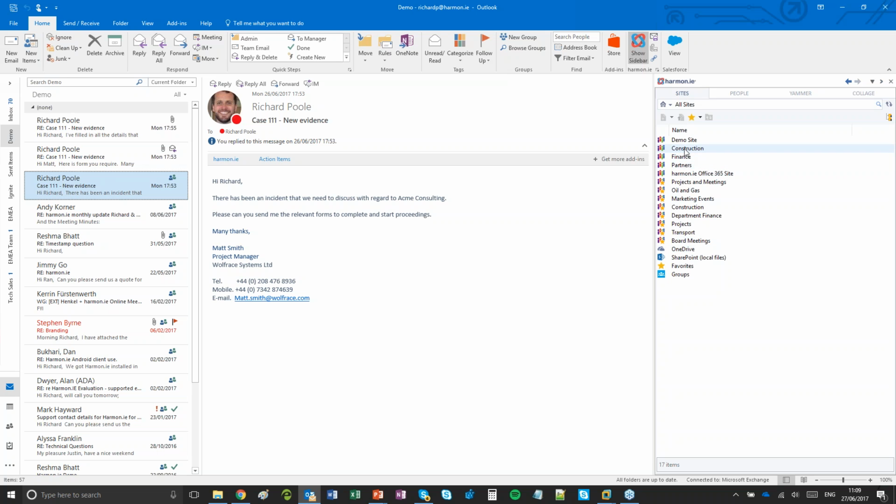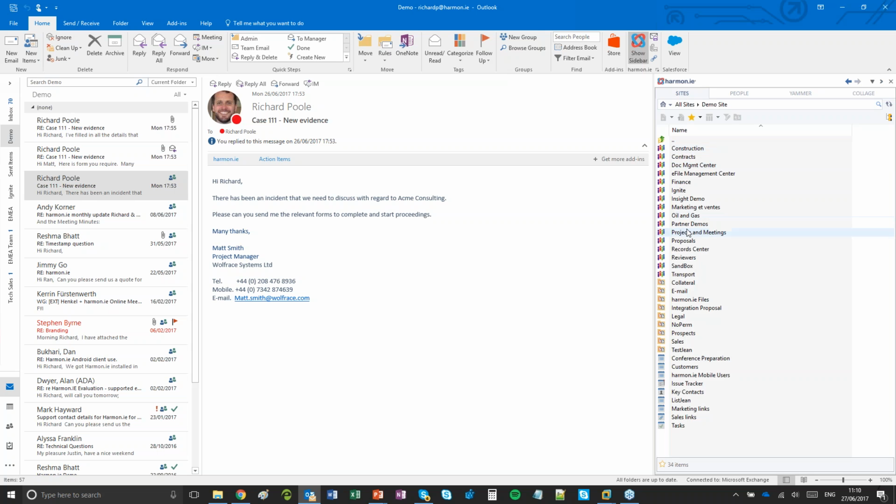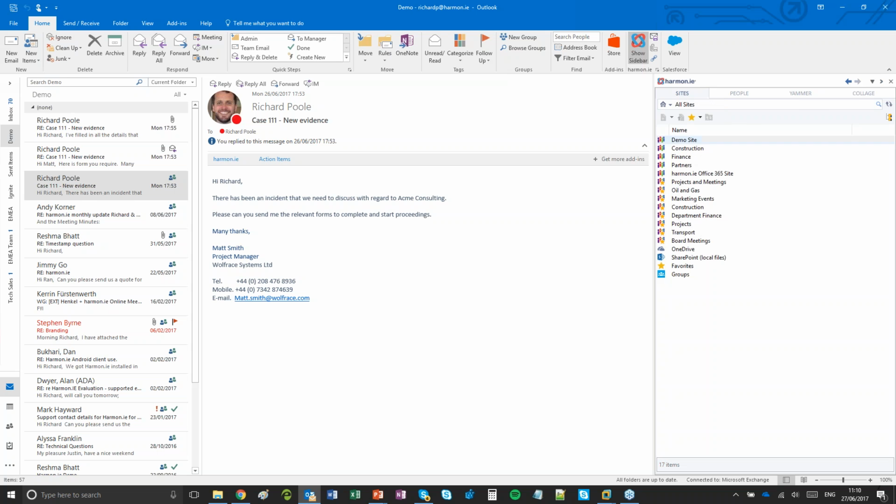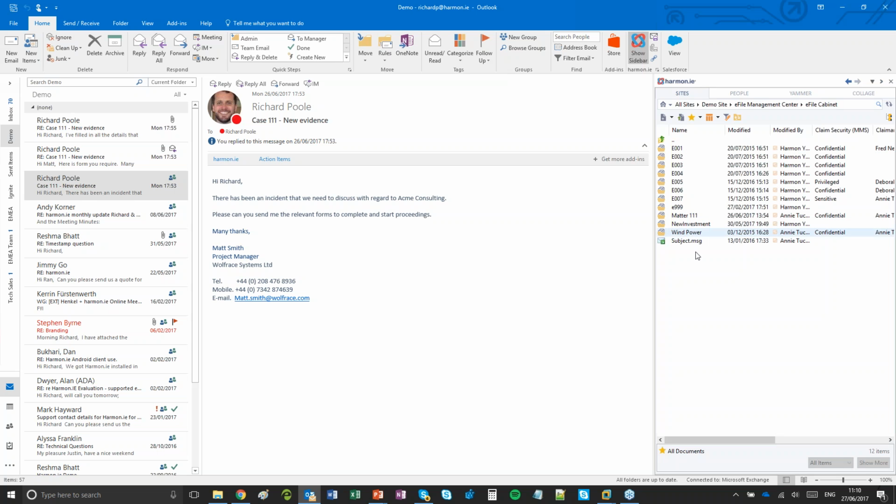It's easy to navigate around, see all the sites and sub-sites, libraries and lists they have access to. They can also easily manage favorites. For example, here are the libraries that I'm using in my case management. As an example, I can go directly to a particular library or site to work on that documentation.